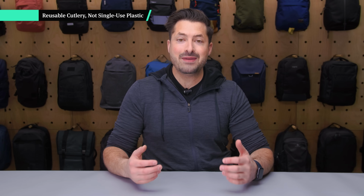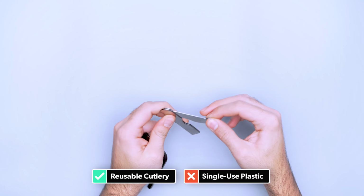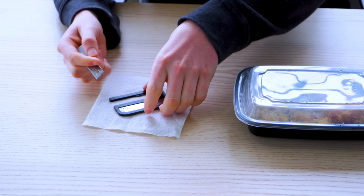Single-use plastics may be on the decline, but they're still hard to avoid. Reusable cutlery is an alternative that's easy to pack and doesn't take up too much space in your bag. Plus, you're never without a means for eating local cuisine. No more chowing down on macaroni and cheese with your bare hands or sipping a milkshake without a straw. Who does that? You'll also have a fork and a knife as backup if you can't master chopsticks.